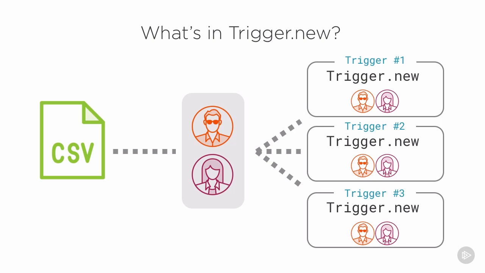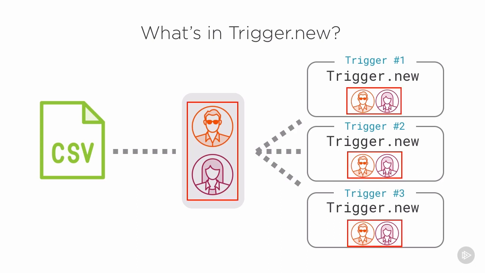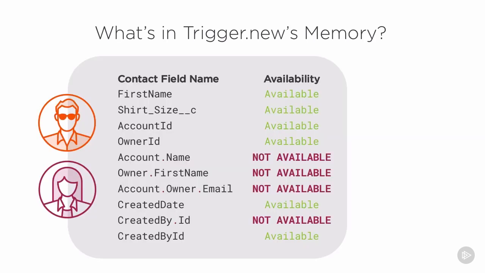If a sales user in our org was logged into Salesforce and he updated one of his contacts, Trigger.new would have just that 1 contact inside it. Back to our original example, Trigger.new only stores our 2 contacts in its memory, nothing else. Let's go even deeper into this. So Trigger.new has only our 2 contacts inside it.